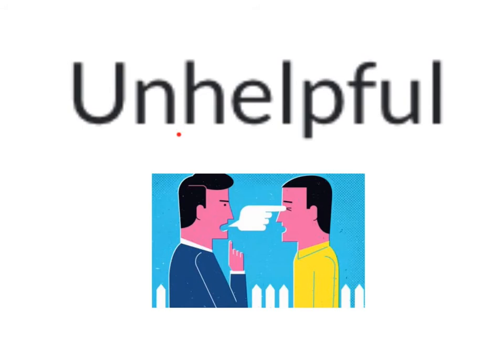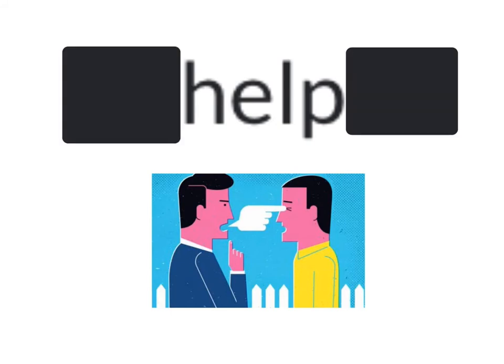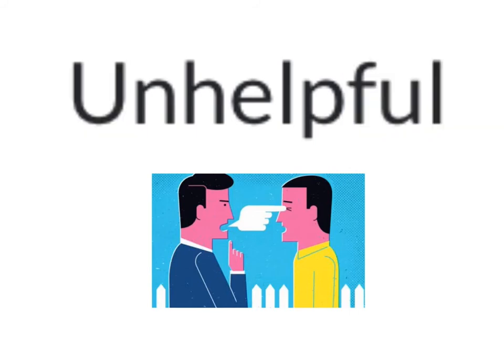And I can see inside this word, inside the prefix and the suffix, is the base word help. If I remove the prefix and the suffix, you can see the word help sitting inside here. So now to be able to read it, I'm going to add on my prefix and my suffix. This word says unhelpful, unhelpful.